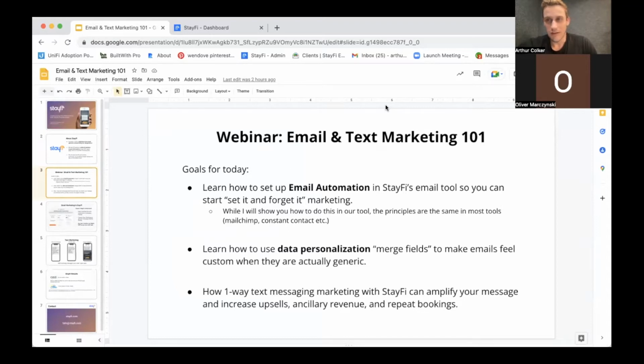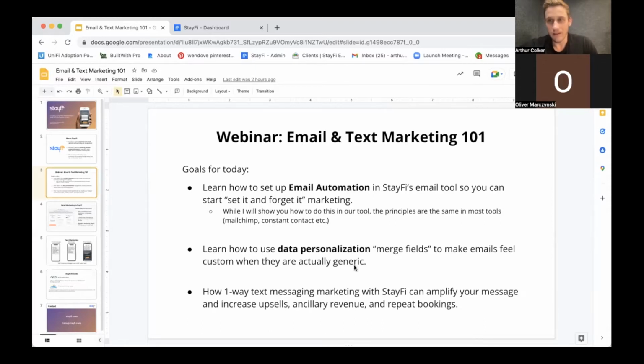Number one constraint I see for our customers is lack of time and resources. And so your time is precious. There's high opportunity cost to investing in anything. So I want to show you how you can invest some time in email marketing one time and have it deliver dividends and returns for years to come just based on developing content once. And while I'll show you this in StayFi, you can replicate it in MailChimp or any other tool that you might already be using if you want to keep using those, which is fantastic.